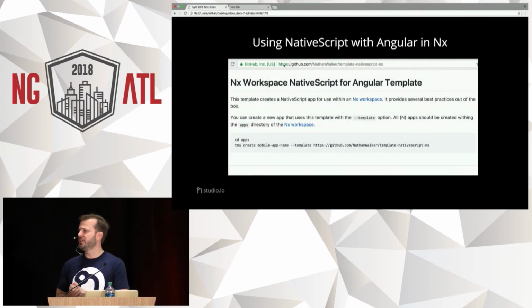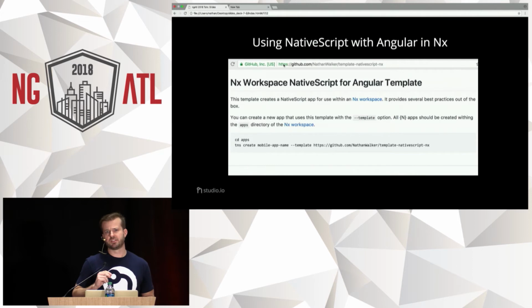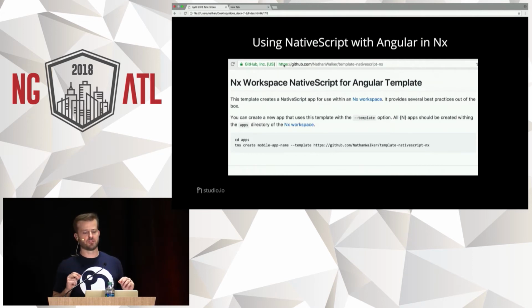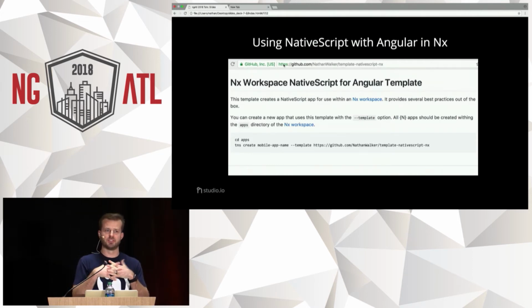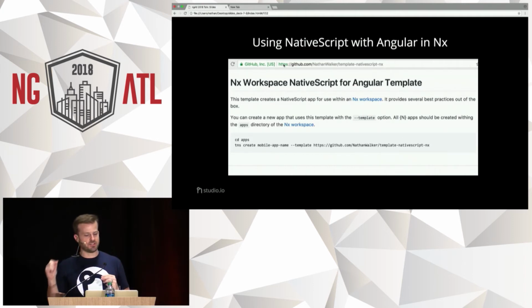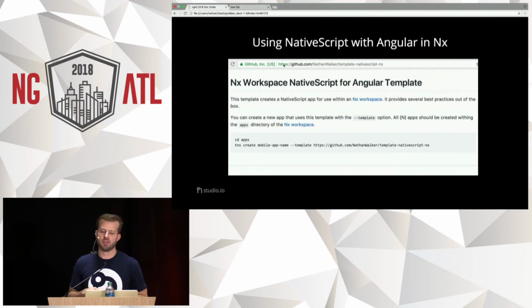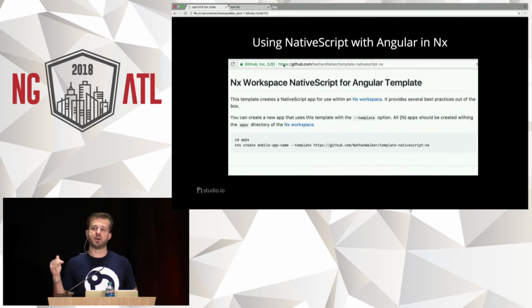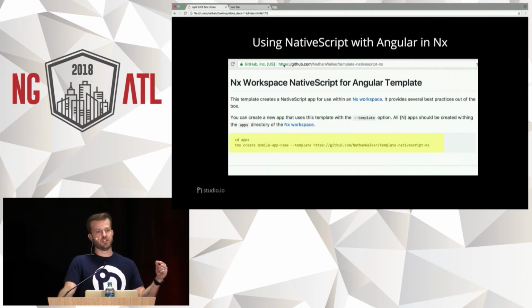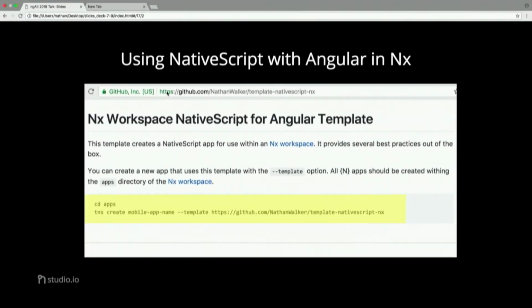Now, to drop NativeScript in it, this may change over the next couple months because there are some schematics being written for NativeScript to make these two a little more seamless. And right now, today, what you can use is a template that I created that provides a lot of best practices out of the box, a lot of lessons learned over years experimenting with these two together. And also, this is a template that we actually based a lot of Portable North Pole on. You can go into the apps directory and just use the TNS command line utilities to create a mobile app, and then just specify this template, and it'll get you going right away.